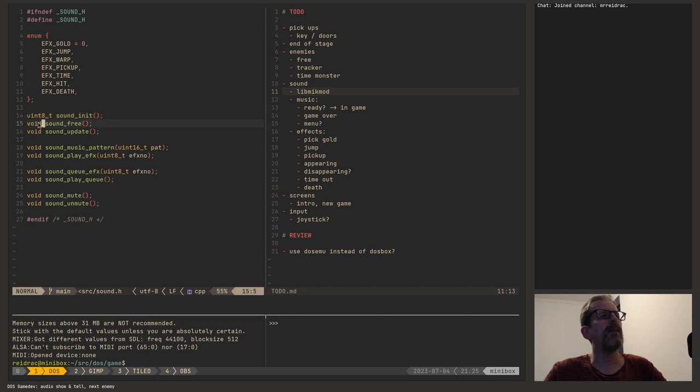So basically, I added my own functions wrapping around the library to abstract and simplify how it works. Sound init initializes the sound system, which detects the sound card, sets the driver and everything. And sound free is the one that is going to release the resources when we exit the game. Then sound update is a function that we're going to call so Mikmod updates the audio and sends things to the SoundBlaster. So this has to be called frequently, independently of whatever we're doing. So I want to explain how we're going to do that.